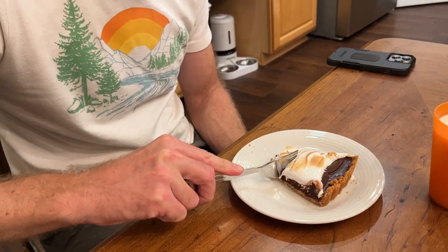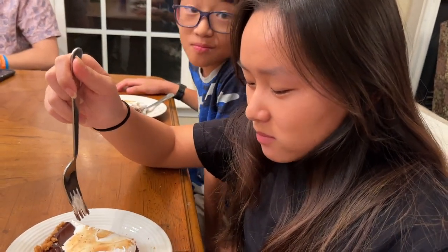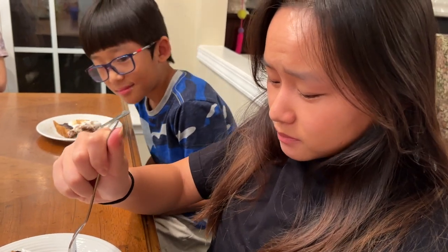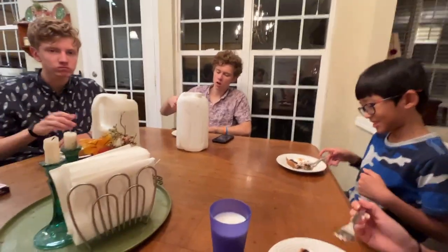That's really good. That chocolate is super good. Really good. Really smooth and cool. Oh my gosh, that's so good. You smell it within your mouth. This is really good. You love s'mores. Oh my goodness, that chocolate. I'm ready. Pearl, I'm ready. That chocolate. That is so smooth. Smooth. Like pure chocolate. Okay, eat it. I think it's everybody's turn.